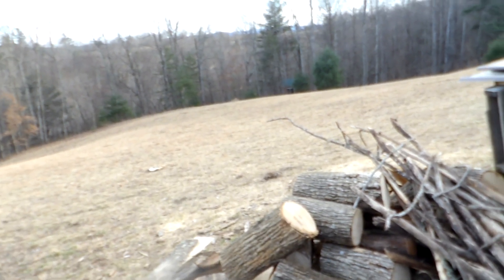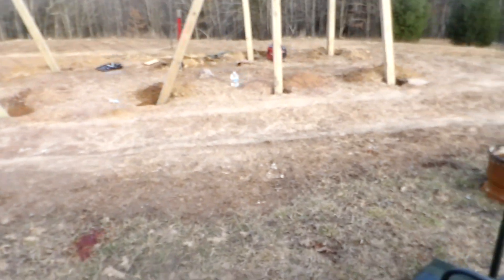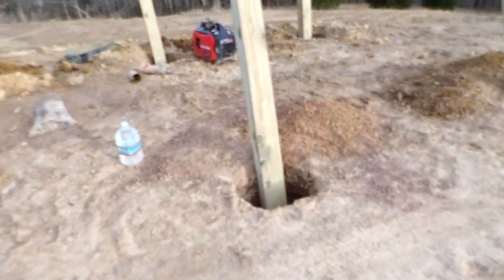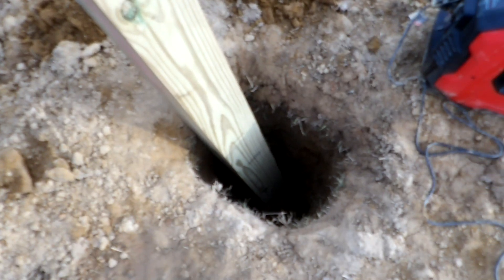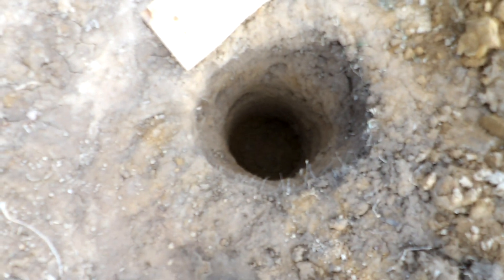It's actually finally dry enough that we could drive down there. Ronnie has been working on this. Here we got the two other holes that were not quite down to where we needed them to be. We got them down today — nice and dry through here, which is good. He's getting the posts in place. He actually ended up putting some gravel in there. We got that one down to where we needed it to be, and we got the posts in everywhere — that's what we're working on.